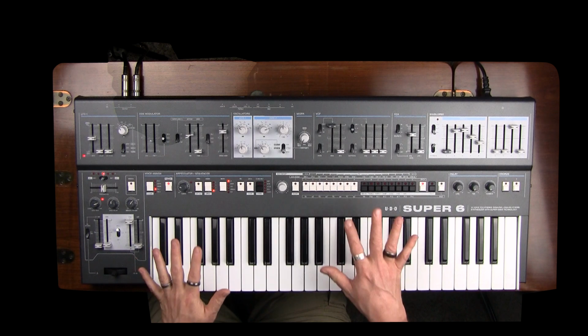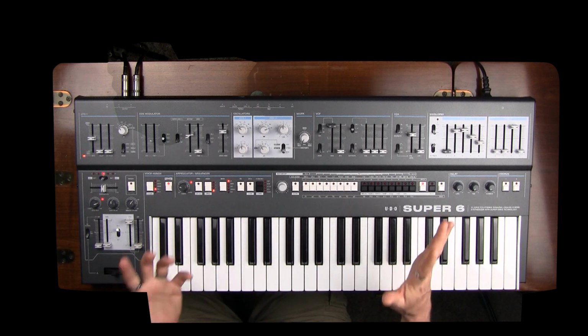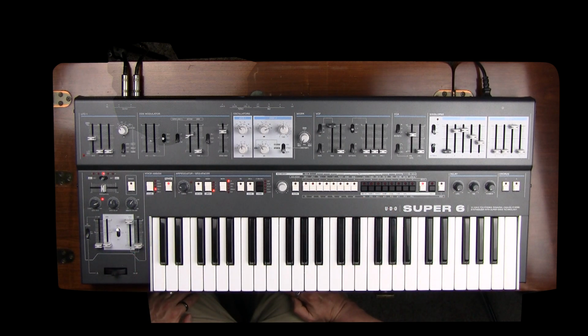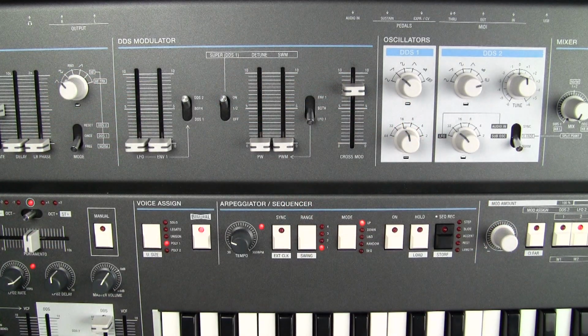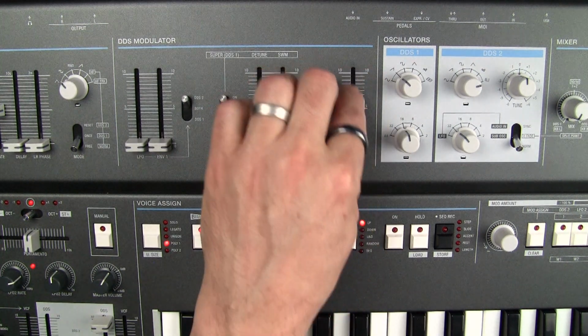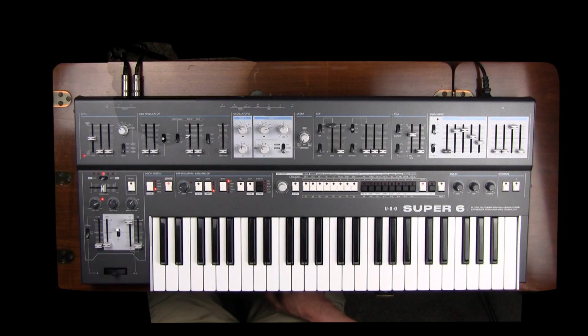This is a full on professional sound design and musical instrument synthesizer that supersedes to a very great degree just something to play sawtooth pads on. So yeah, let's do away with these perceptions that there's anything simple or straightforward about this synthesizer. It's just incredibly powerful. So that is the DDS modulator to a degree. I mean, there's still a billion things you could do with it on the UDO Super 6.